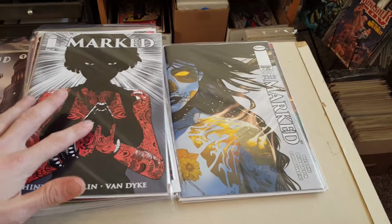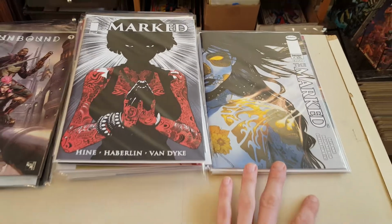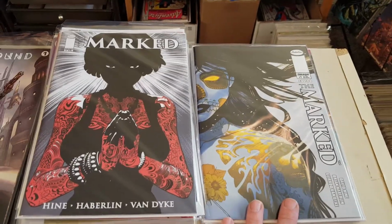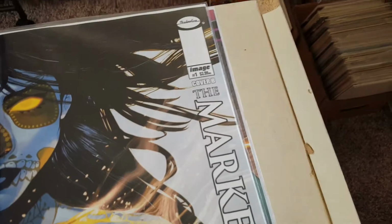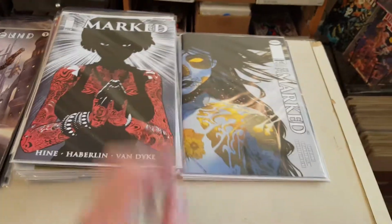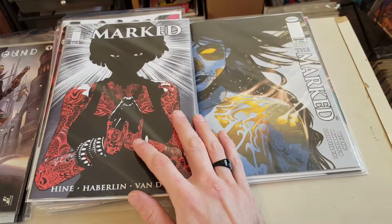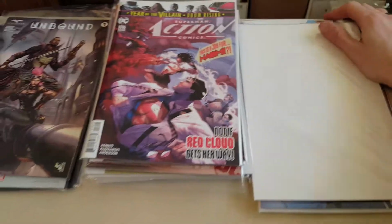I got the mark. Sorry, some gibberish there. I was trying to say two different things: I think this book was from a week or two ago, and this book came out last week. Cover B, they say on it. This one must be cover A because it doesn't say anything. I was able to get one or two copies of cover B last week. I think it was kind of a hot book. You could still get it for cover price, but a lot of the online ones were selling out, at least at my comic shop. So I doubled up on those, or tripled, I'm not even sure.